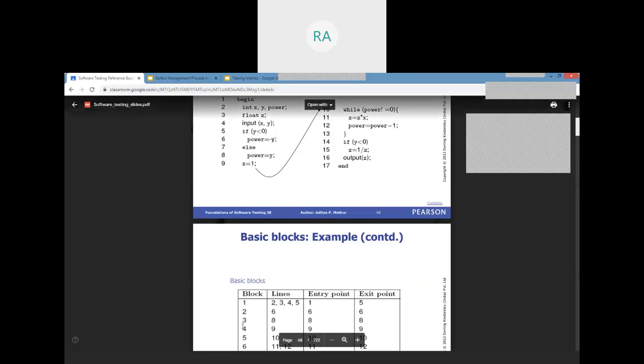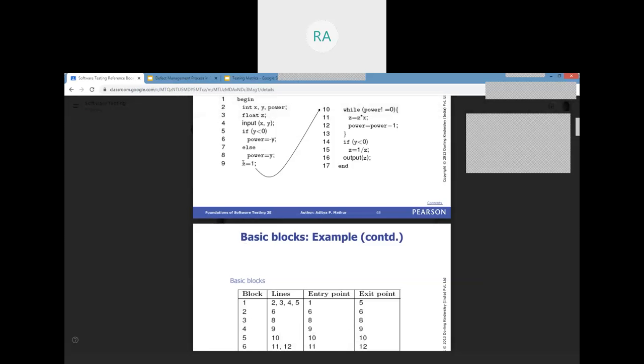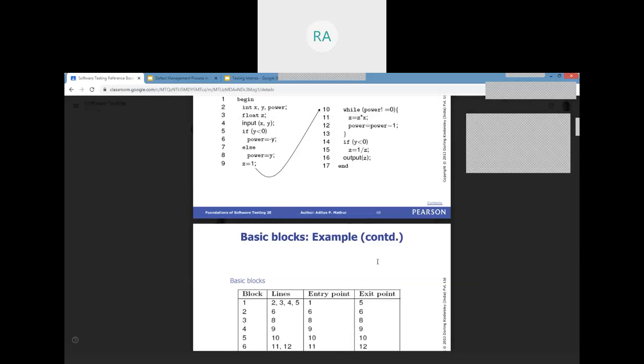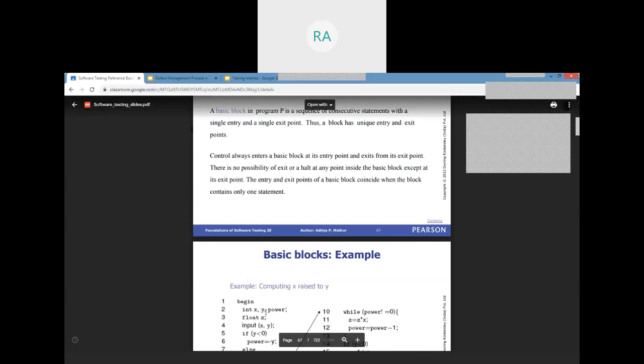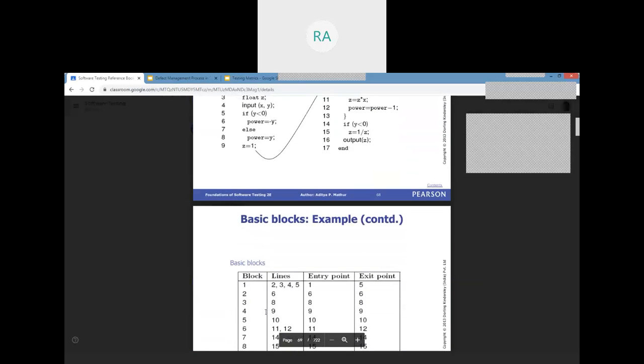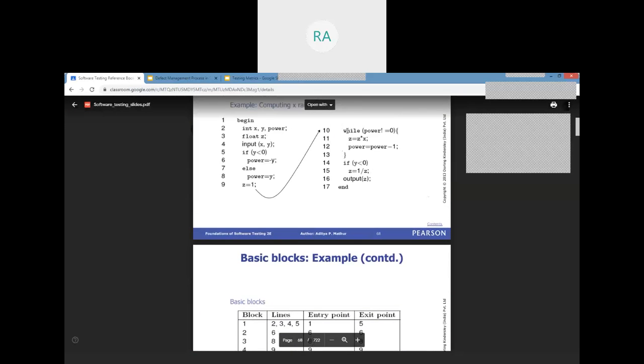After that, block number 4 has one line, that is line number 9. Lines which are related to each other, you combine together. Unrelated lines you can keep as a single entity within the block. Then block number 5 has line number 10. Where is line number 10? Line number 10 has the while statement. It is separate only.